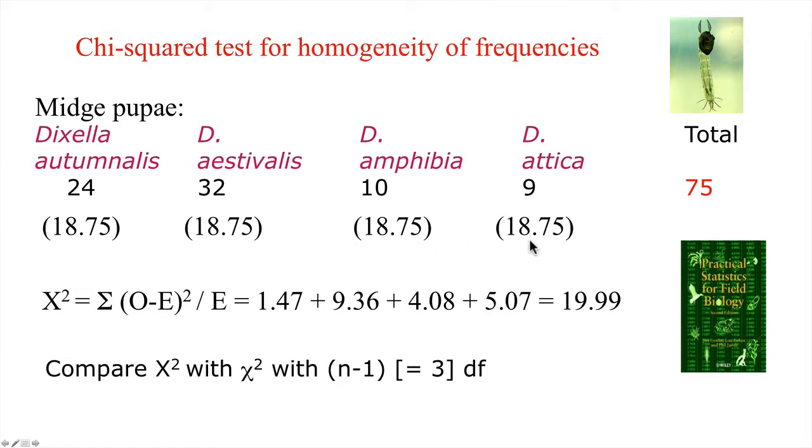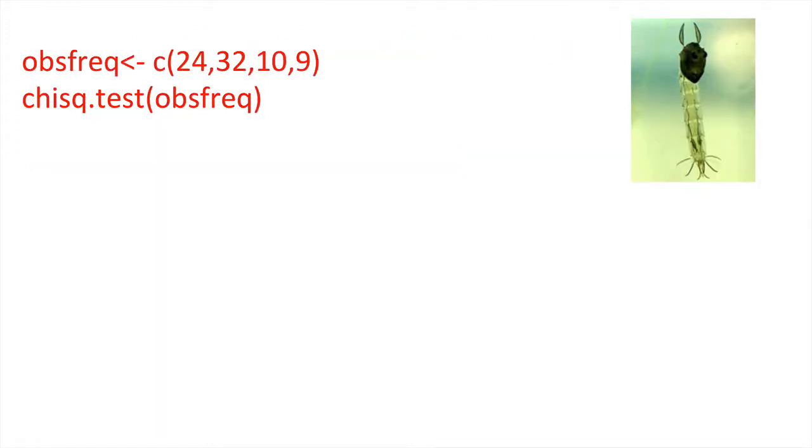degrees of freedom. Now, if the theory which generated the expectations, in this case the homogeneous frequencies, were true, then the differences between observed and expecteds should, when calculated in this way, follow a chi-squared distribution if the null hypothesis was true. So we can compare our computed test statistic with a chi-squared to see whether we can reject that null hypothesis or not. Let's have a look at how that's done in R.